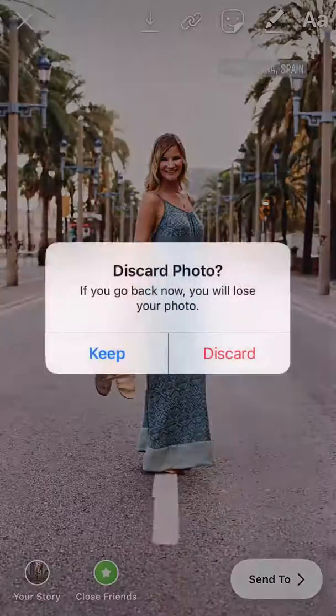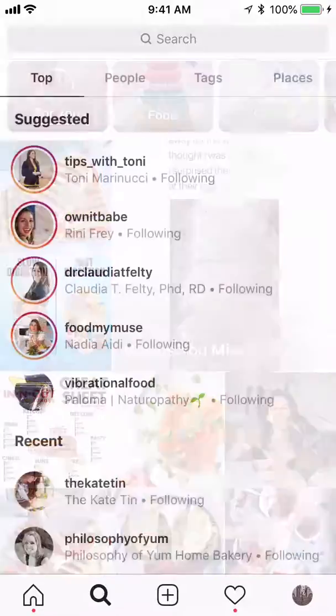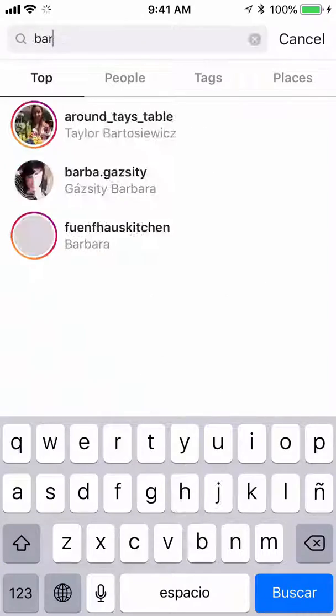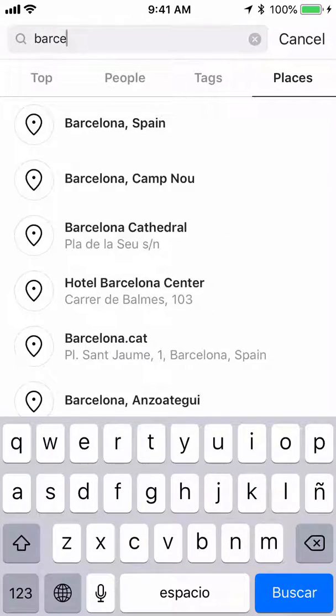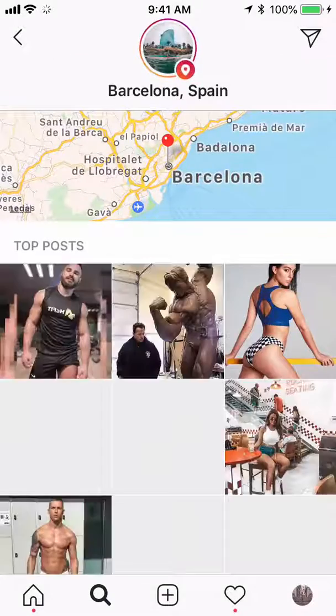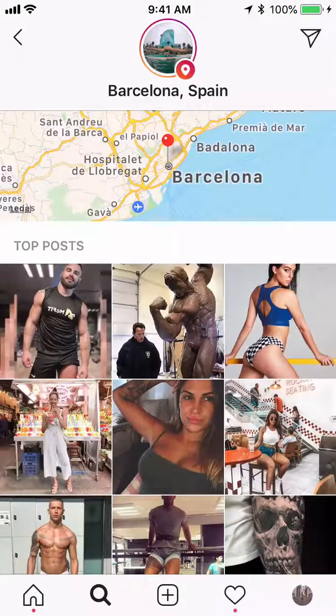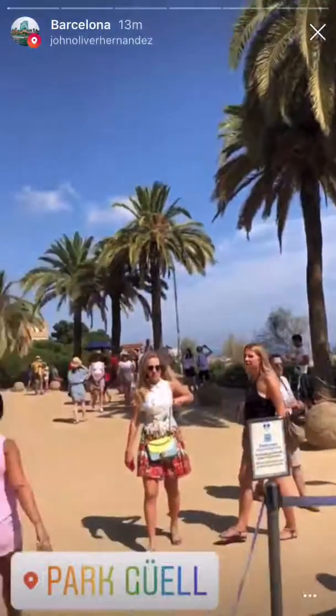But what I want to show you is, if we discard this and go to Barcelona places, then you'll see that on the top here, Barcelona has its own story.